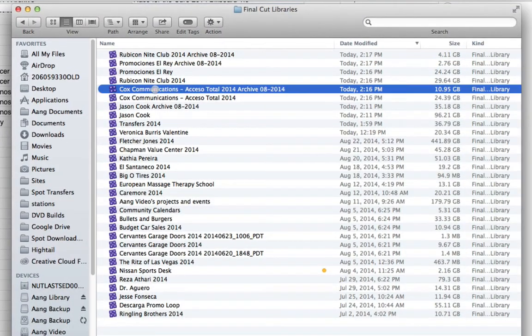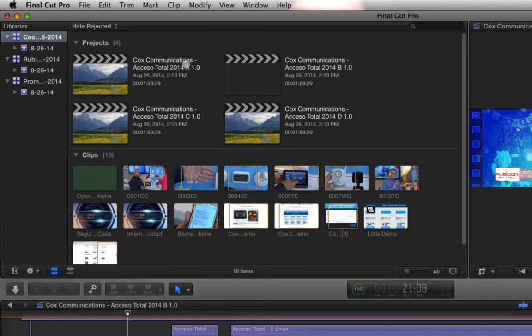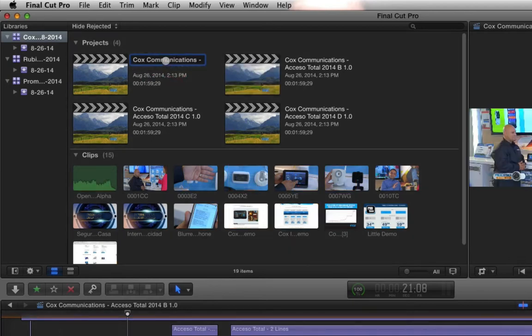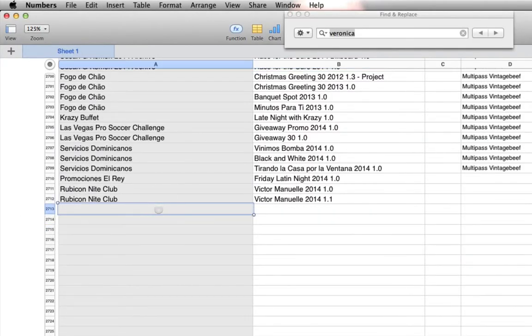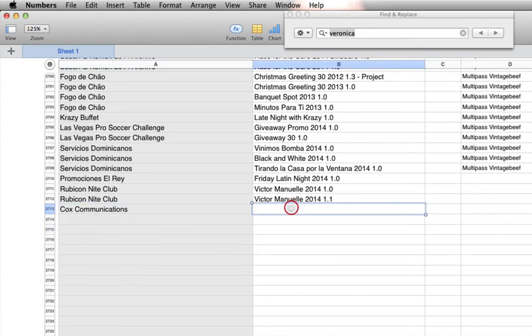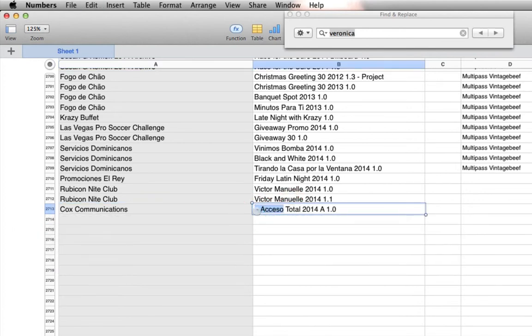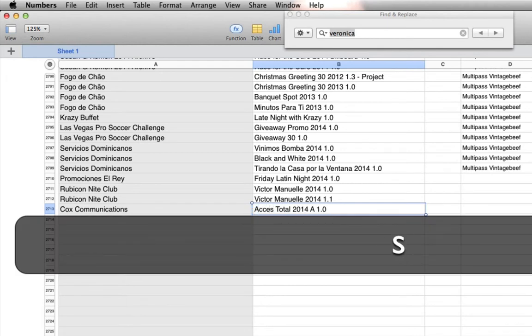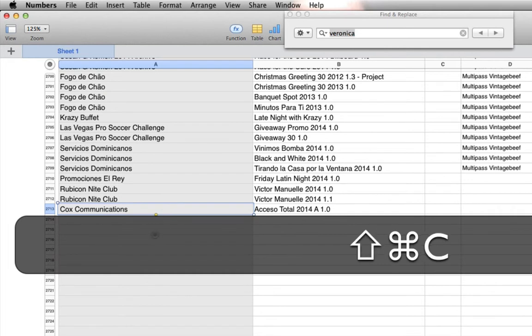Okay, and the other one we've got is this Acceso Total one. It's basically A, B, C, and D. So here's what we'll do with this. This will be pretty easy. All right, I'm going to copy this.